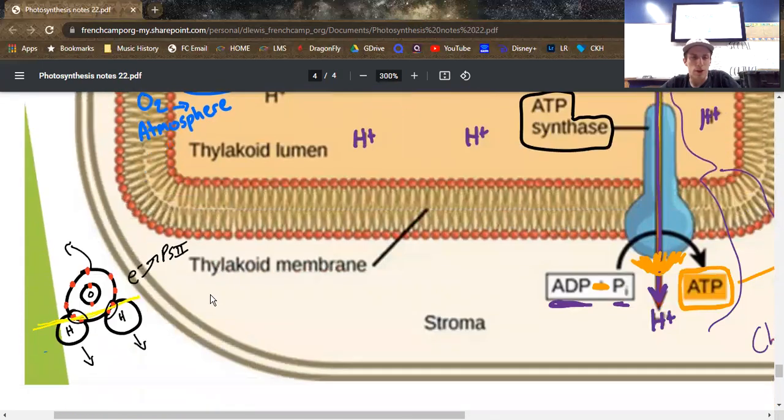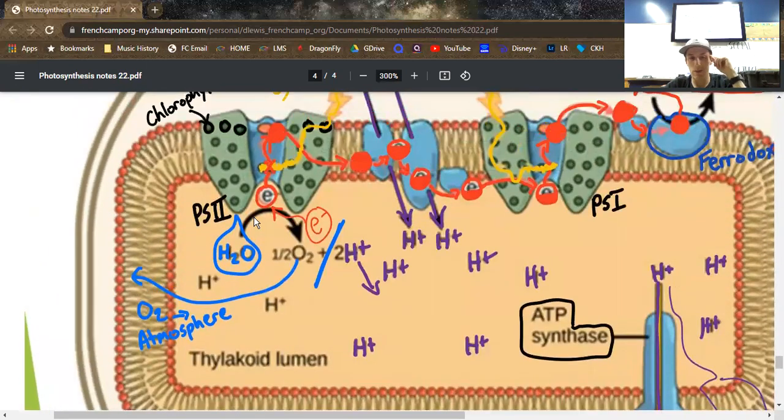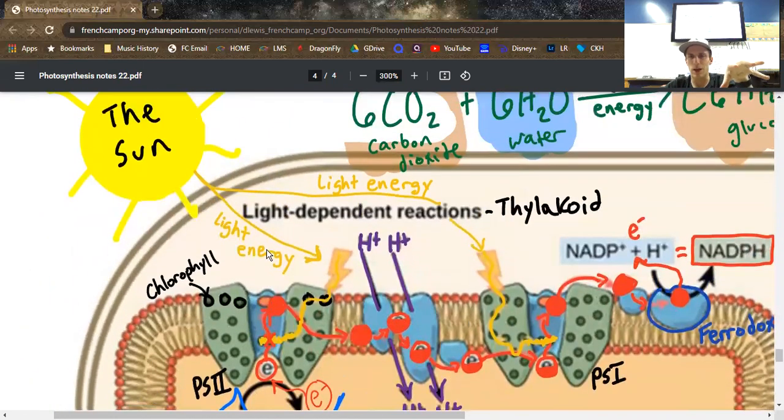And so to look at that, if we look at the structure of a water molecule, then the oxygen itself is going to be separated from the two hydrogens down here, which are sharing covalent bonds. Remember how you have to have a certain number of electrons in each orbital, 2 in the first, 8 in the next one. And so because they're sharing electrons, they're going to be split. The oxygen goes, the hydrogen is removed, and then you're left with electrons that are then sent into the photosystem. And so that all happens from water passing by this photosystem too. And that's what drives some of these light reactions.